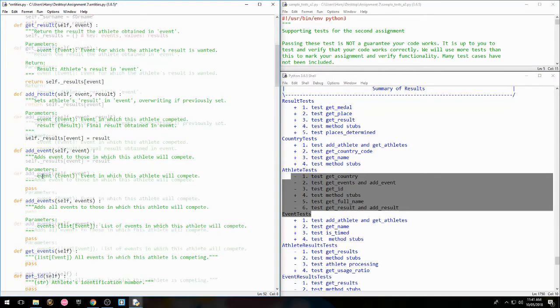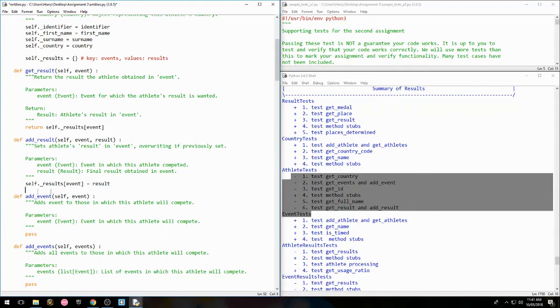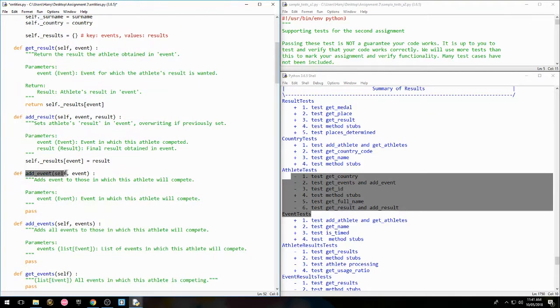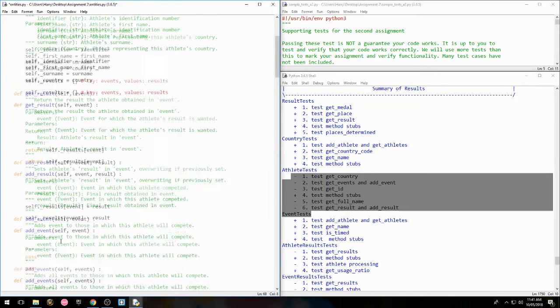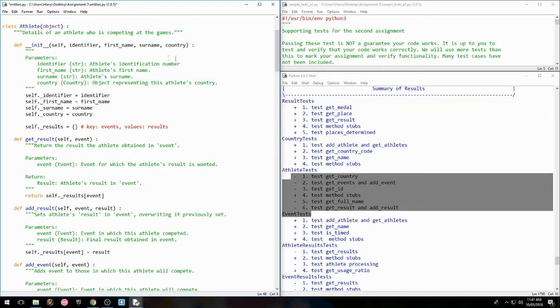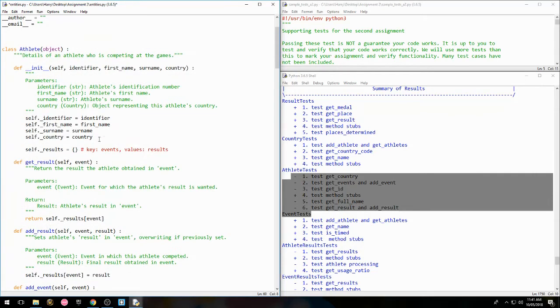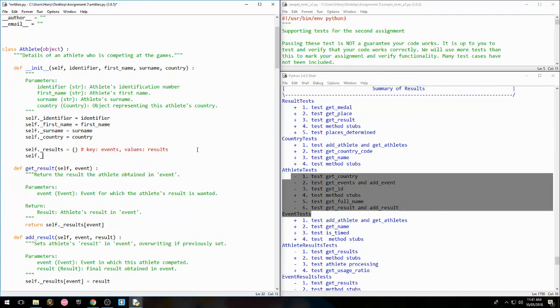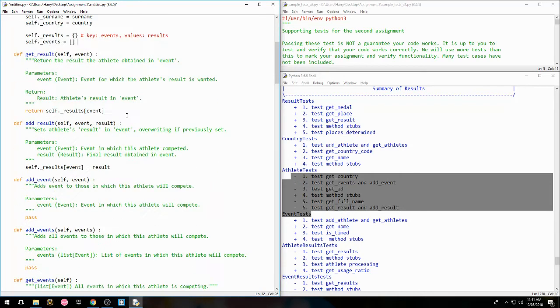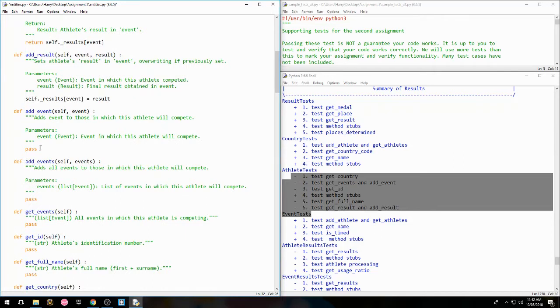Okay, now we have our next error, or not error rather, but a roadblock. We have add event and add events and get events, and again we have no internal way of having any information about events. And from the look of it, they're expecting us to build up some sort of list of events. So let's do that. Let's make a new variable called self._events and set it by default to the empty list. And then that's very easy to add to.